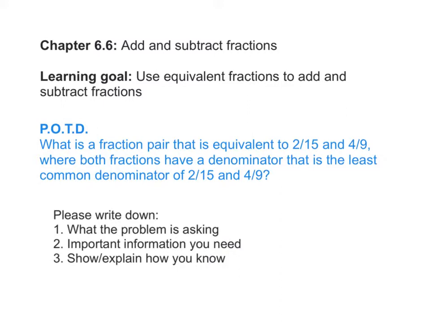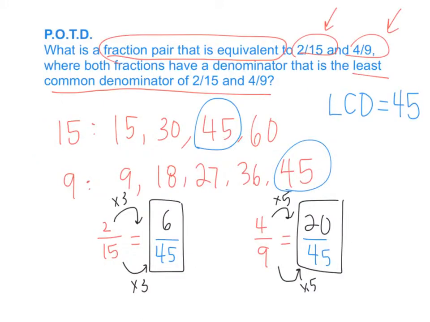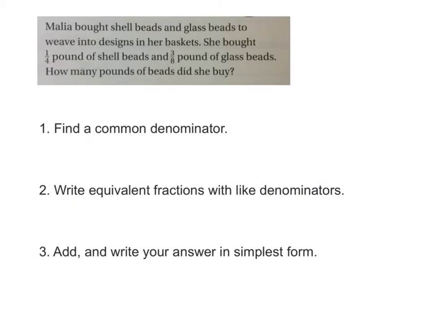So today we're using equivalent fractions. Remember how yesterday we learned how to find equivalent fractions, and now we're going to take those equivalent fractions today and add and subtract them. As long as you accomplished yesterday's goal, today's goal is just adding one little step on top of that. We've already talked about the problem of the day, which reviewed how to find the least common denominator and then use it to write equivalent fractions.